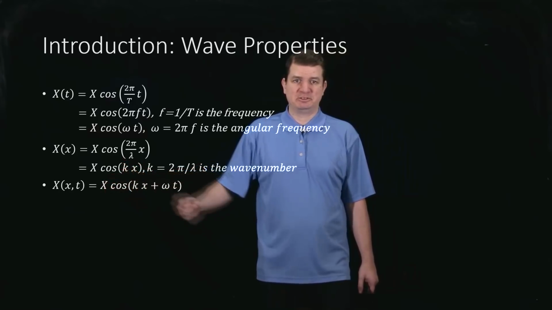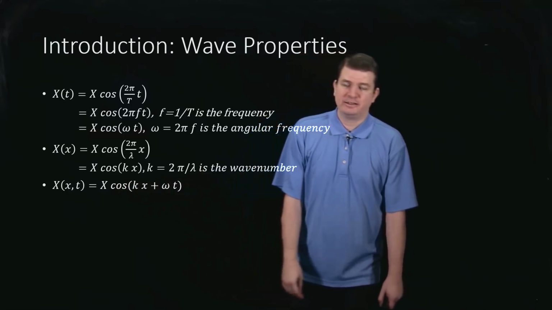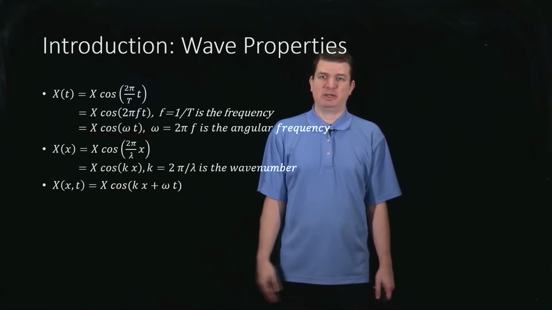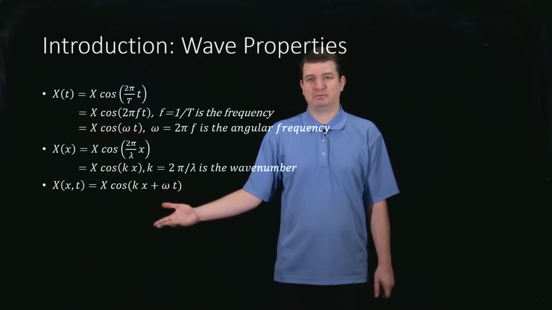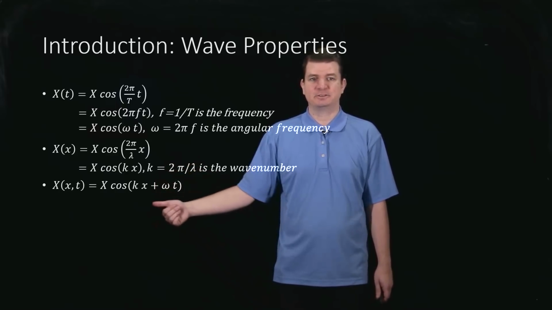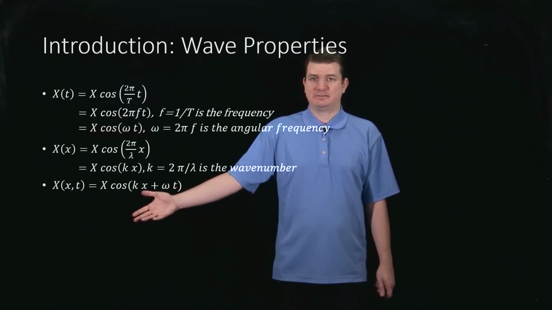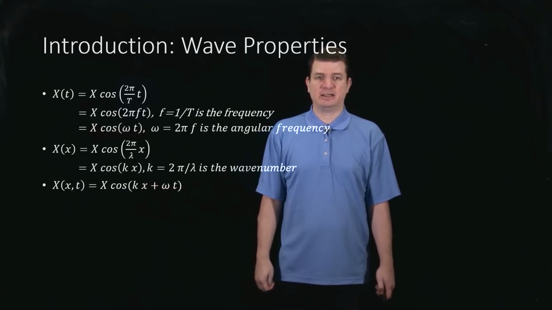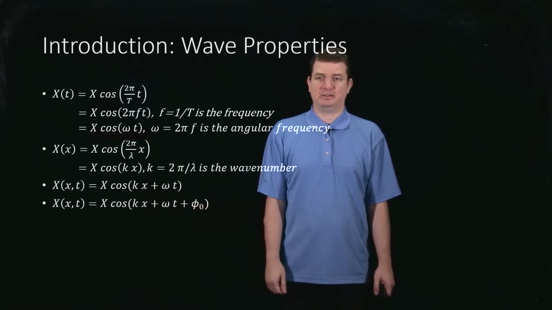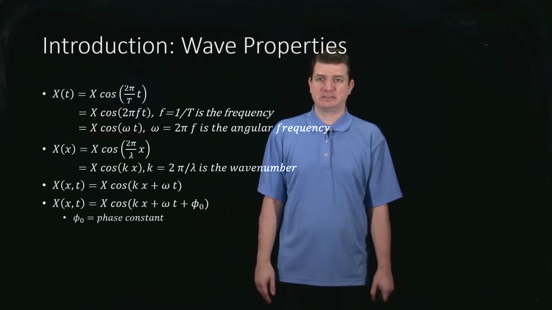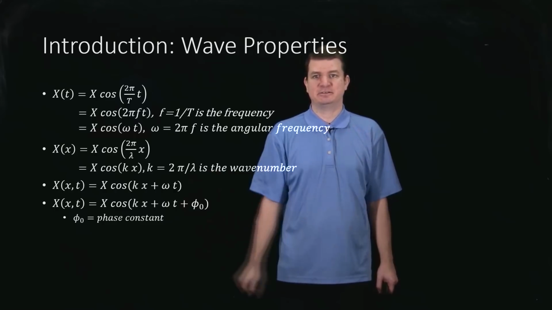It's got an overall amplitude of x. It's varying now in space and time at the same time. And then we realize, if we think back to the plot that we had earlier, that the cosine was actually starting at 0, which is not true for cosine, if x was 0 in an earlier plot. So that's not really a description of what that function looks like. So we can add in some arbitrary phase constant, phi naught. That phi naught is just a phase constant, pi on 2 or whatever it needs to be to shift the cosine so it actually matches our plot over here.